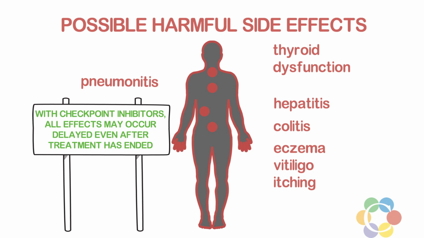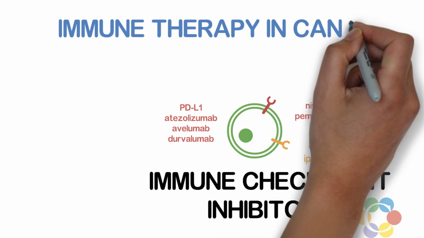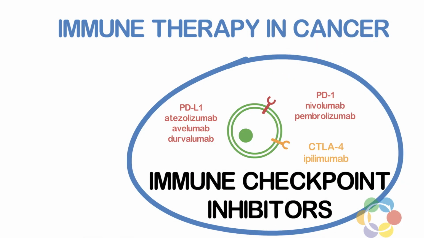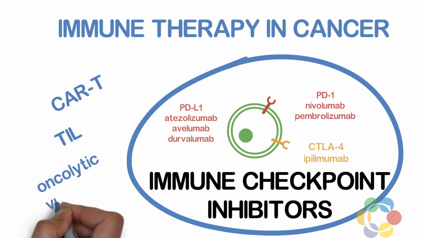The adverse events occurring during the treatment are usually mild and reversible. However, if their treatment is delayed, the adverse events may become harmful, even fatal. Extensive research is being done to harness the immune system to attack cancer cells. In addition to the immune checkpoint inhibitors, several other types of immunotherapy are under development, showing promising results in early research. If the issues mentioned in this video raise some questions concerning your own cancer treatment, please contact your healthcare professionals to discuss your thoughts or concerns.